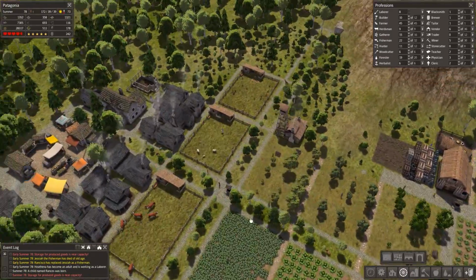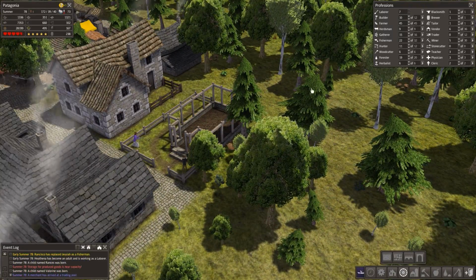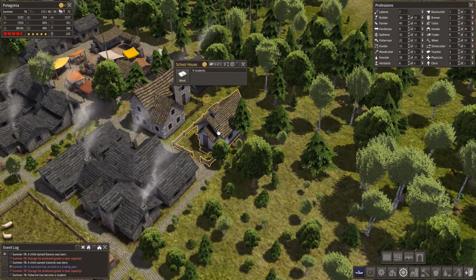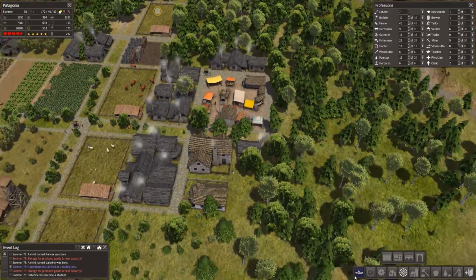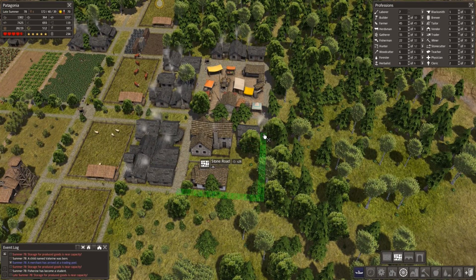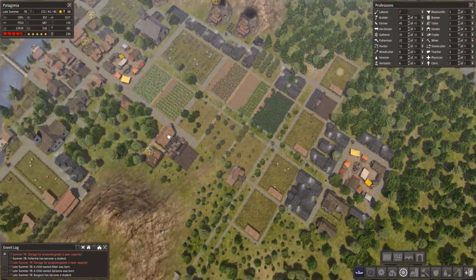And how's the construction of our school? All right, the construction of the school is underway. It's almost done, actually, so we need to assign another teacher just in advance. And come on, hurry up. There we go, perfect. Teacher has been assigned. And let's maybe connect this like that. And well, in terms of houses, I think we're doing all right.